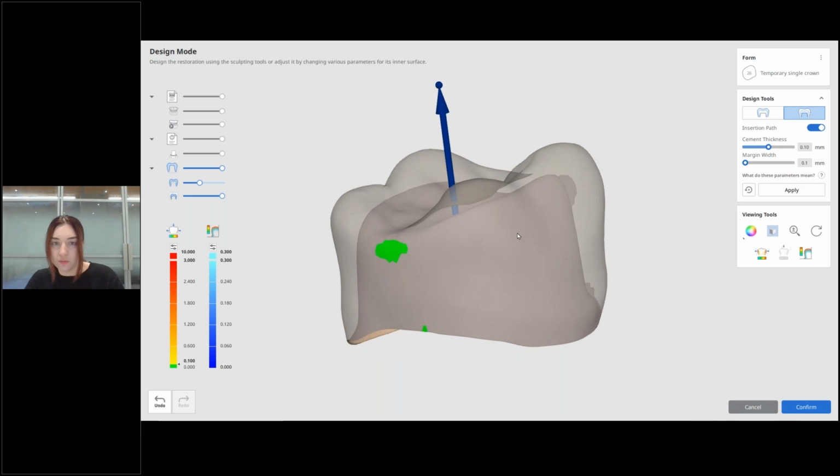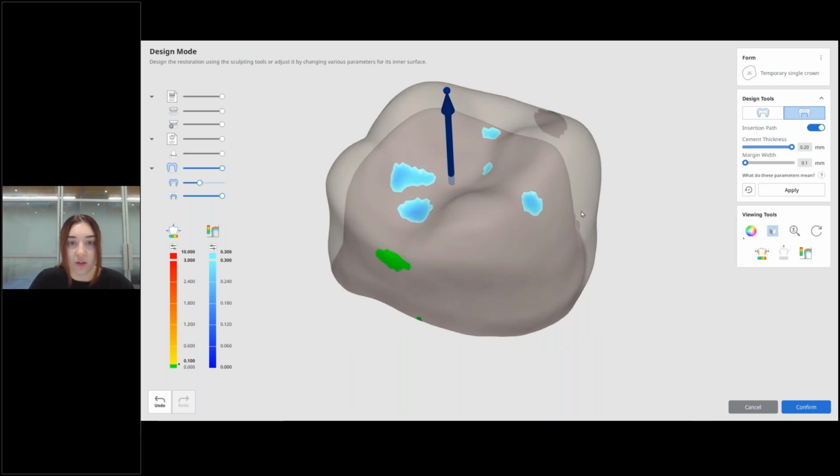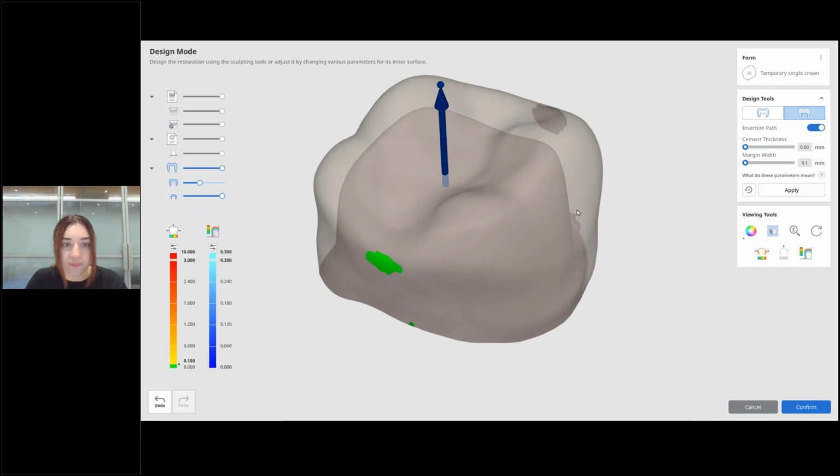In quick mode, it will be created with 0.1 mm of cement layer, and you can adjust it here to 0.2 mm, which again, you can see creates areas that are really thin, or you can get rid of the cement layer altogether, and you see that those areas disappear.